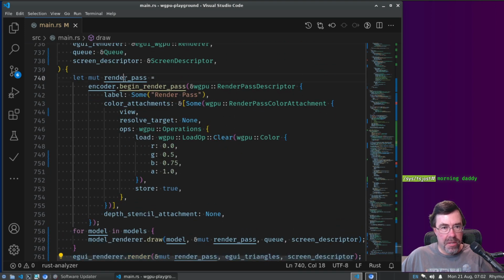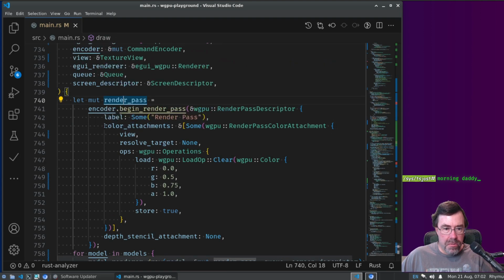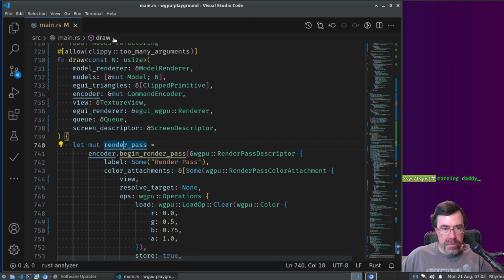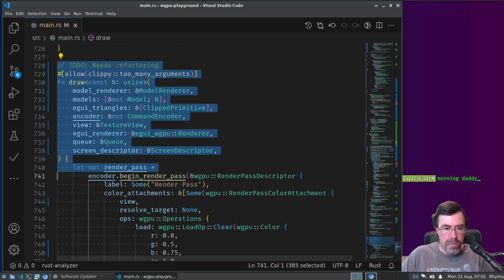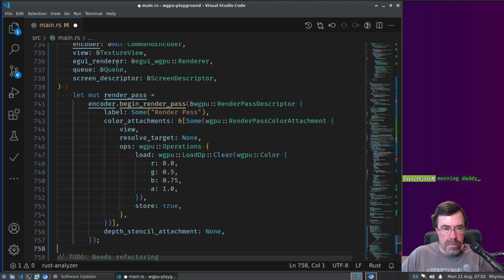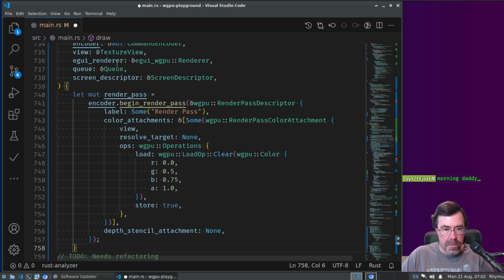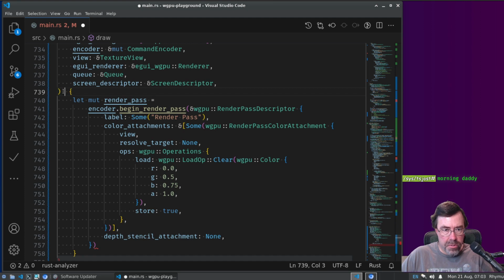But start with that. So two functions, one that draws the models, the other one that makes a render pass. Okay, let's see. Copy this and paste. So we'll have this function return the render pass.